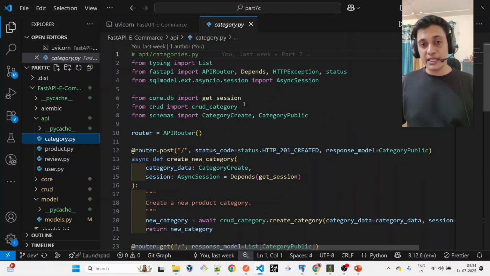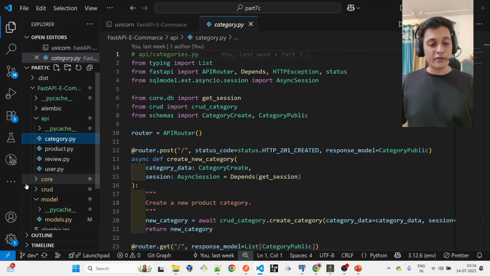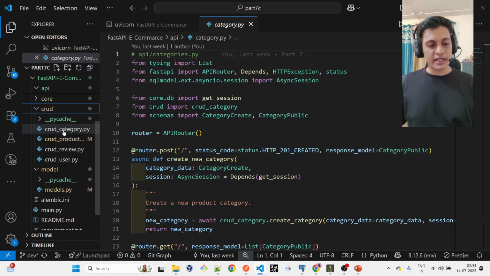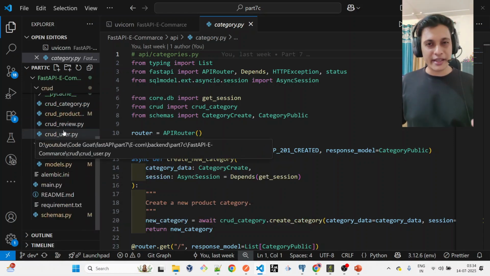This category API is using the CRUD from the CRUD directory. CRUD is create, read, update, delete using SQL queries. Okay, so we have the summary right now. Let's start working on our errors.